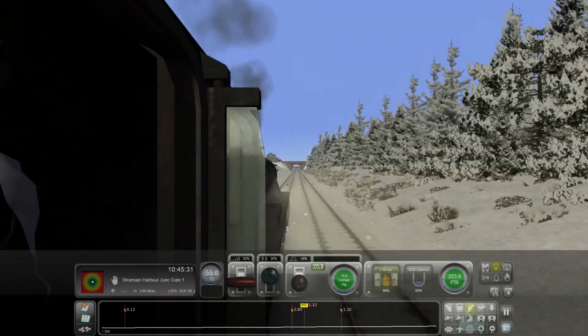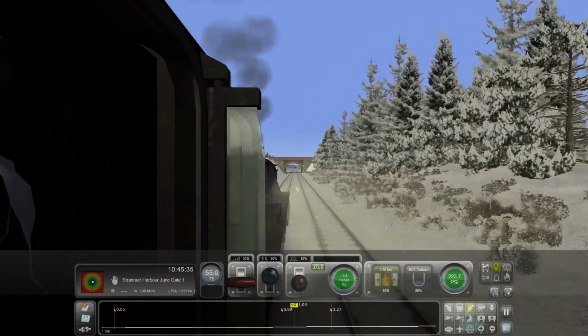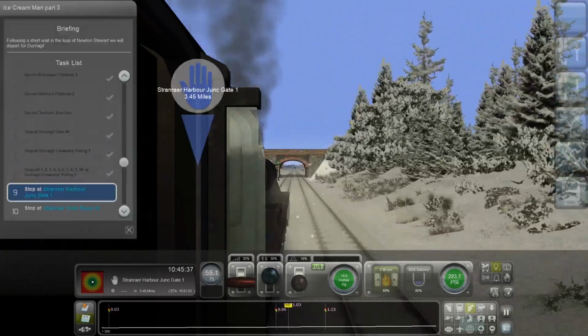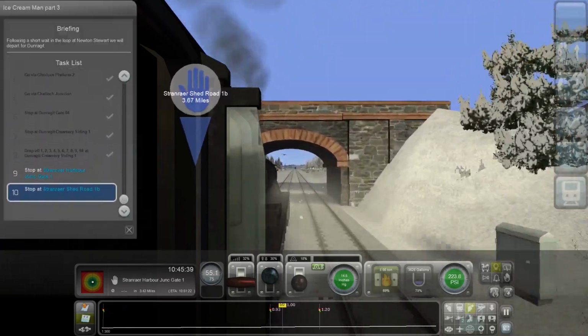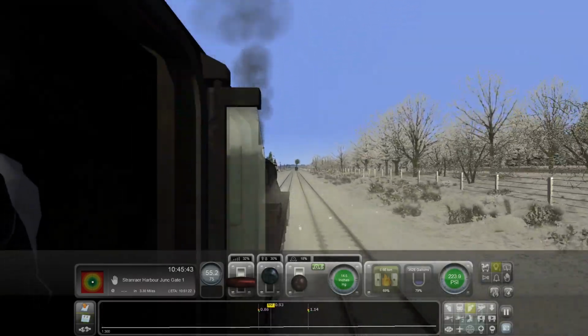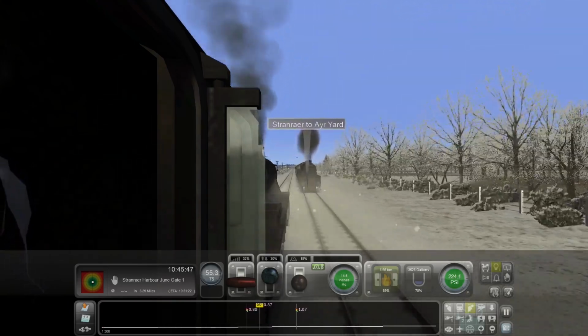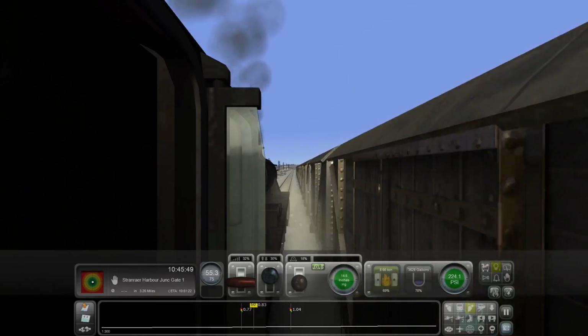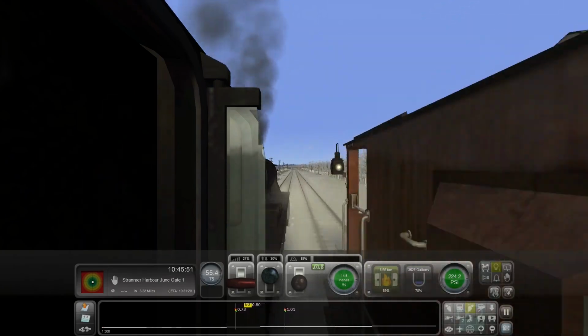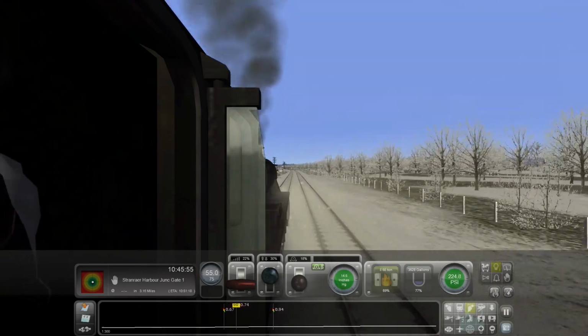We're stopping at Stranraer Harbour Junction Gate after the little bit of lag as Stranraer Town apparently loads in. We're going to be going to the shed as instructed, Road 1B. I don't know if it's an automatic thing or if it's going to be, hey, there's the Stranraer to Eyre Yard, so that's an empty coaching stock move. There you go. I guarantee you there are people on there.